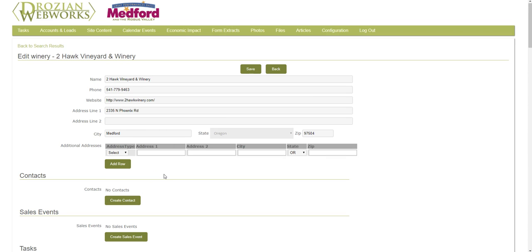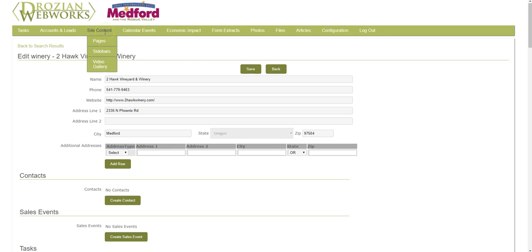And so this can grow and change based on the data points that you need to keep for your accounts. And we just walk through everything that you have in the system now, and what else you might be missing that you would like to track but can't. And then we add that in here and build it out for you. So this would be your database of accounts, and it would be your system of record for all of your accounts and listings on the site.